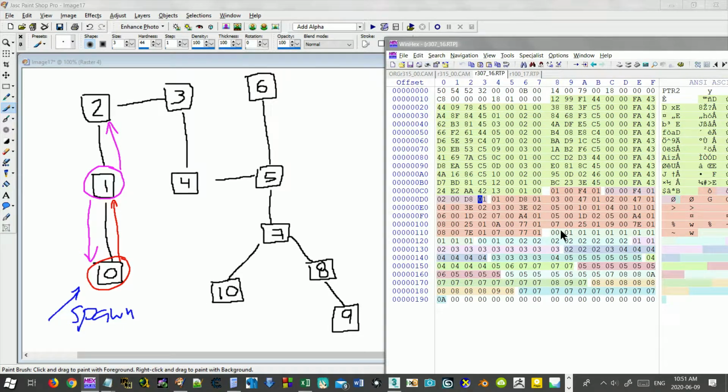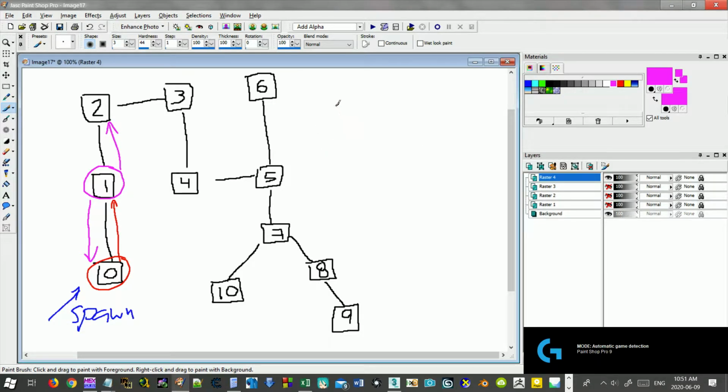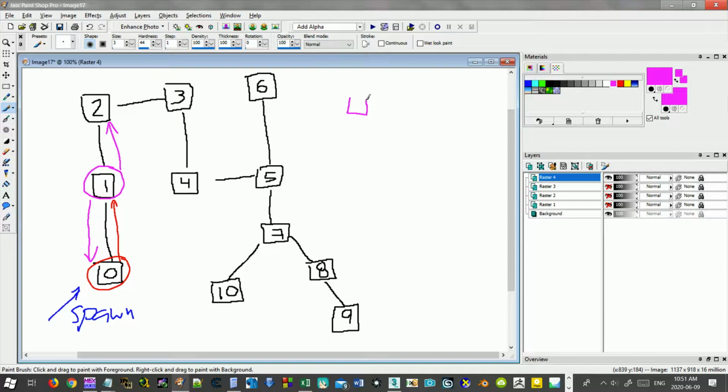Now let me illustrate what this does. Basically, what it does is it tells you the children. So what are children? I think that needs to be explained. Basically, we have a thing. Let's just call it a thing, okay? And there are other things attached to it, all right?